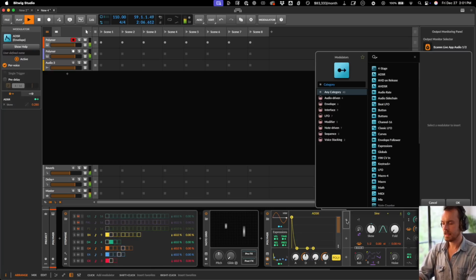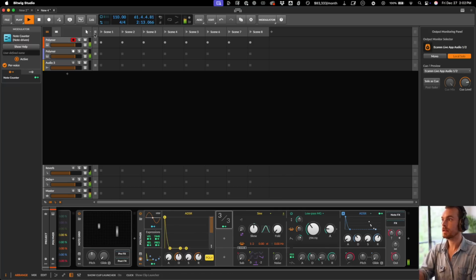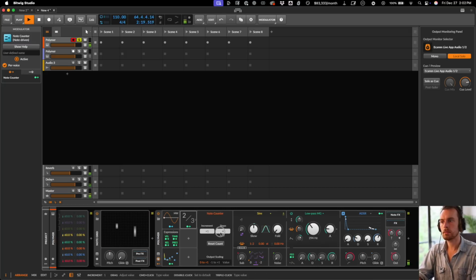I'm going to go in here and take a counter, a note counter, because I feel like if we just solo this, it could be nice to have some really short burst notes. So I'm going to do maybe a 3. I'm going to make this slightly longer. Small, but it's doing a decent amount and then further shaping that sound.